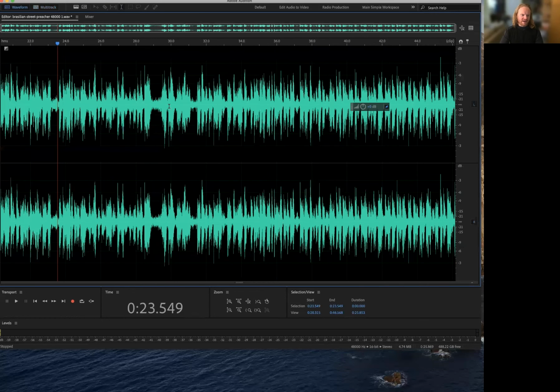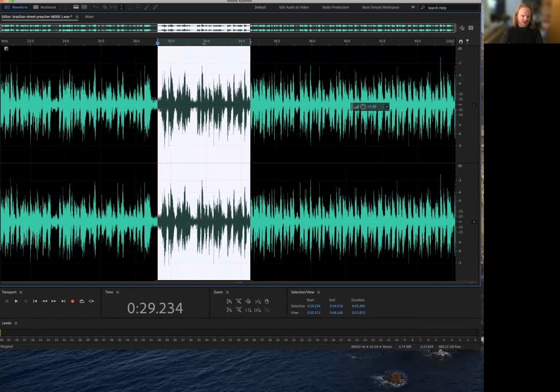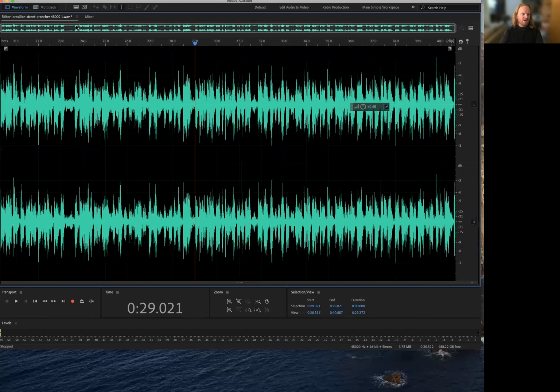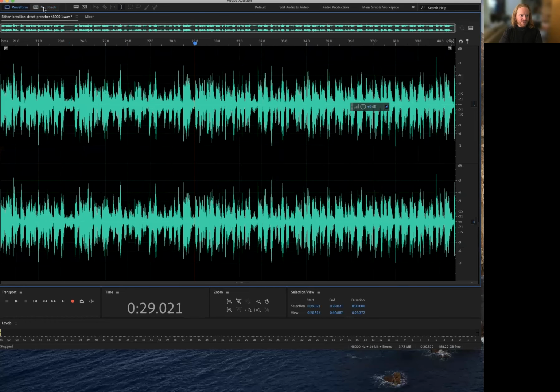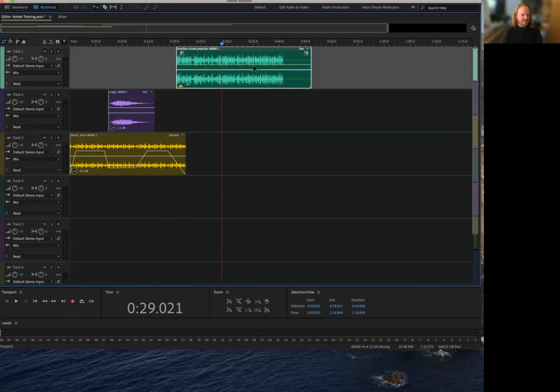So we're going to go back in. I'm going to cut this much audio. We'll go back into multi-track, and you see it's now removed that in a destructive manner of editing, meaning I can't go back and fix that. It's now gone. So any type of editing you do in the waveform window is destructive. Any type of editing you do in the multi-track window is non-destructive. All right, we're going to go ahead and collapse this down.